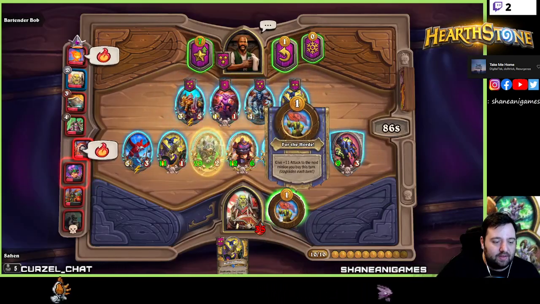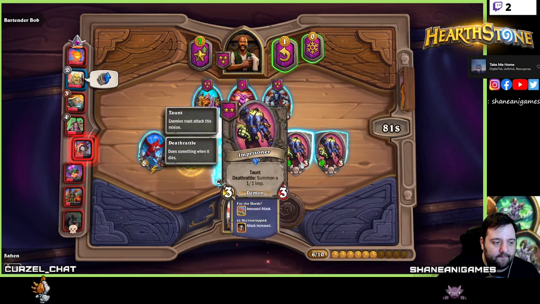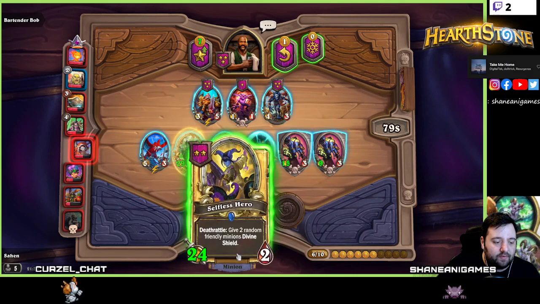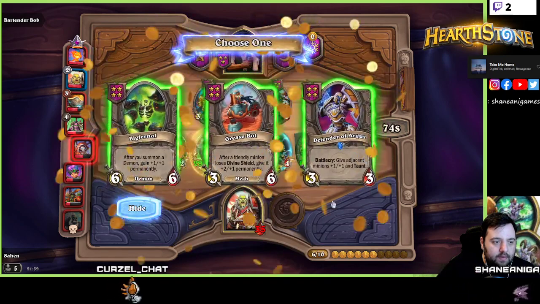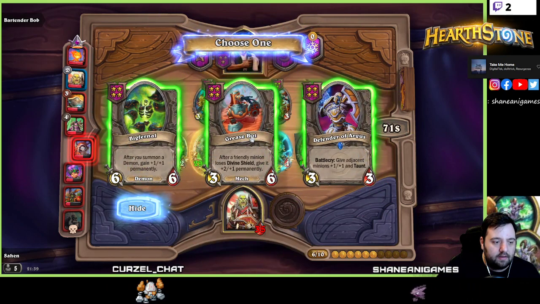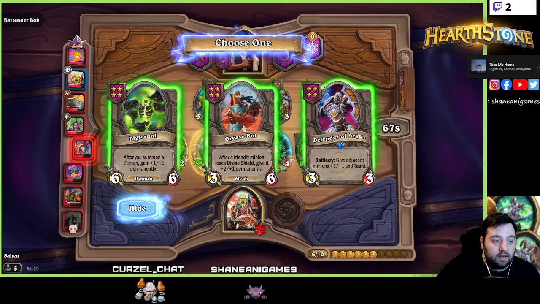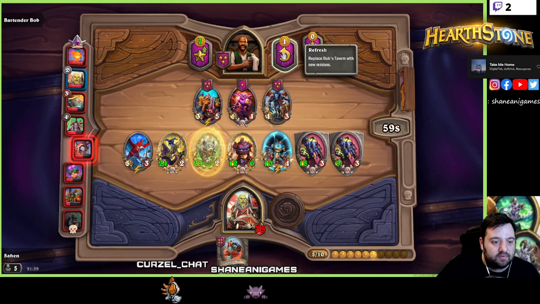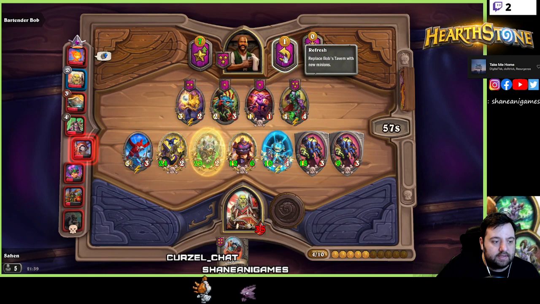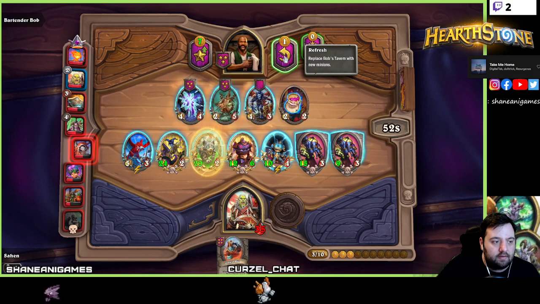Double kill. Alright, she's gonna end up with quite a lot of health. 24. Nice. What's our minion? A mech. Oh. I like that one. Yeah, I like that one. Need to get this bloody taunt minion a triple, because then he can.